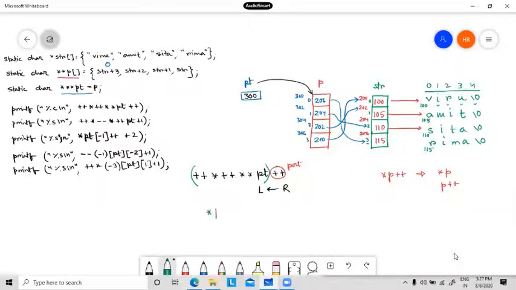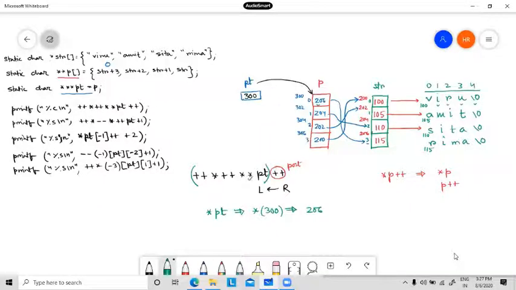First *PT, the first star. So what is in PT? 300. So it means *300 means value at 300. What is the value at 300? 206. So I will get 206.